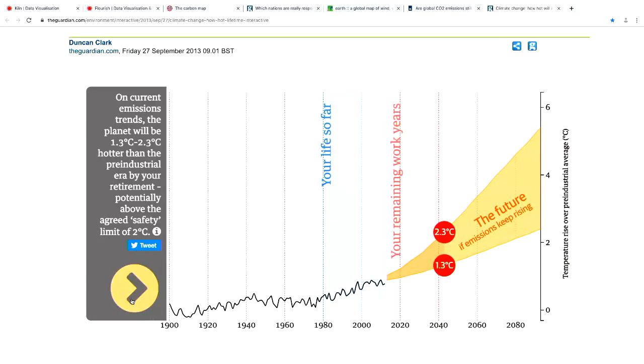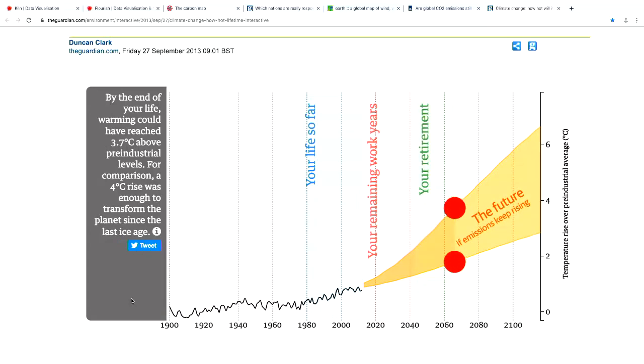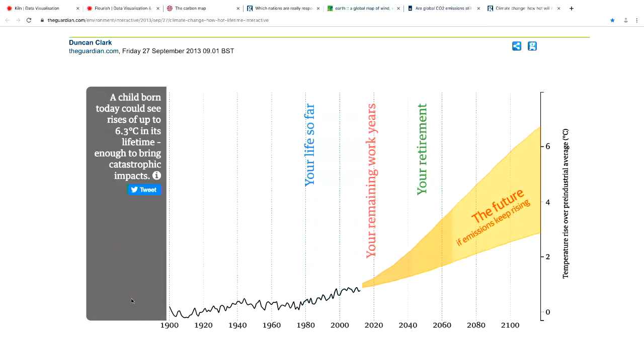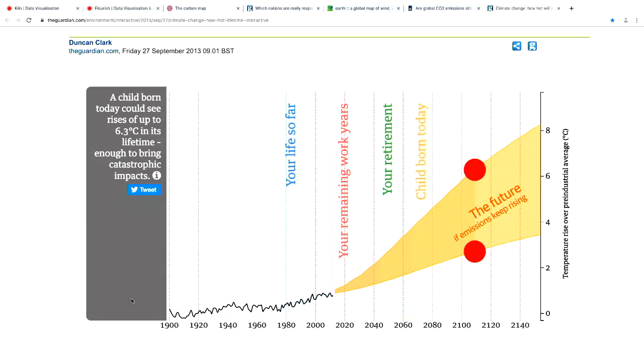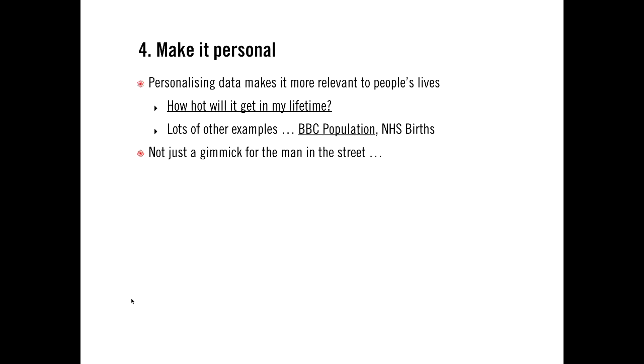So while I'm still working, and again, this is interactive, so behind the scenes we know your age, and we can project future retirement ages, so we can give you a decent back of the envelope about temperatures when you retire, when you're no longer alive, when your children reach the end of their life, etc. And suddenly, we've gone from a wavy line with two numbers about long-term change to a map of your own future. And this really does make a difference between something that is interesting and something that to many people might not be. And there are lots of different examples.